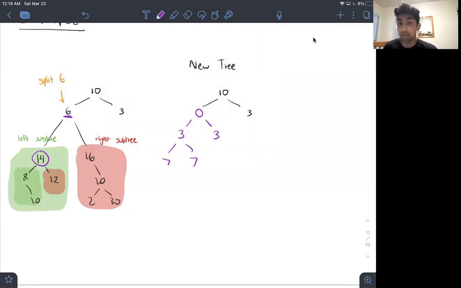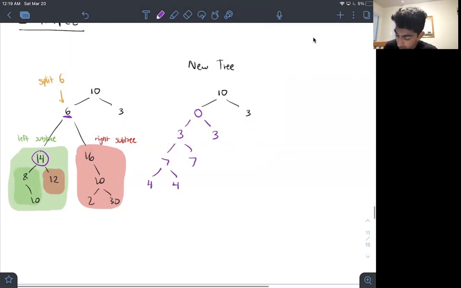So let's do the left one first, consistent with how we've been doing things so far. So looking at the left subtree of 14, we know that's going to go right here under the left 7. Okay, so what we're going to do is we're going to take the 8 and split it up into two 4s, right?